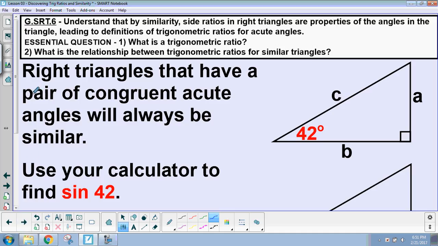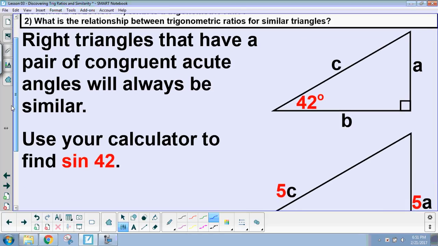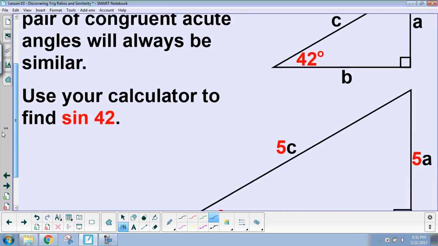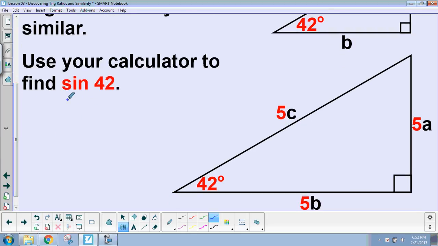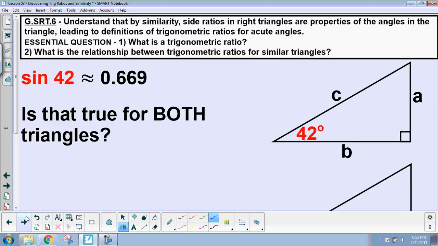Use your calculator to find sine 42. Guys, go ahead and get in the habit of getting your calculator. It needs to be in degrees. I think all the Casios are already in degrees, so you don't have to worry about it. All you have to do is hit the sine button. You'll find it. Just look for it. Then it'll pop up on the screen, sine, parentheses, and then plug in the 42, close parentheses, and then hit equal. And you're going to get this rounded-off answer. Of course, yours will be longer than that, but I rounded mine.